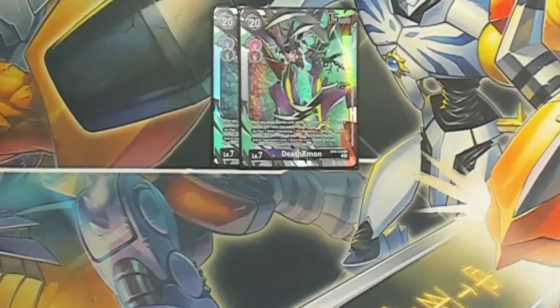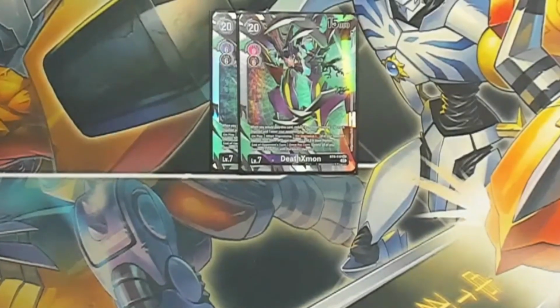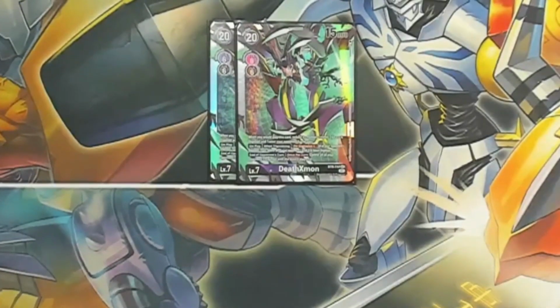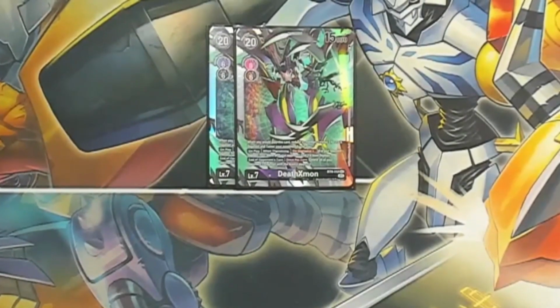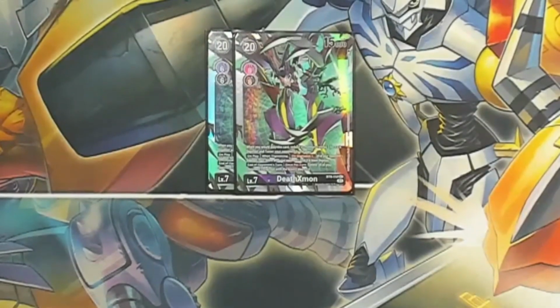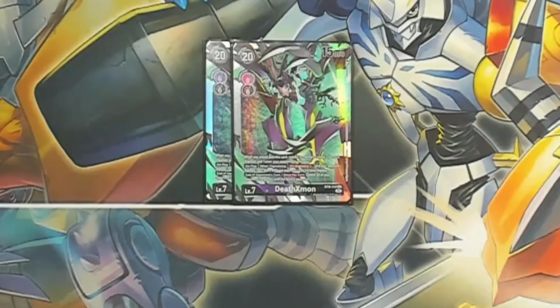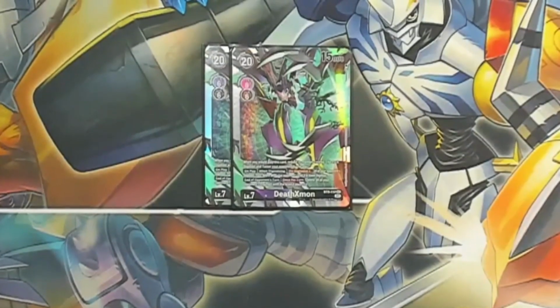So again, late game, this is more for the meta decks, right? Such as Lugamon and Brigadramon and even Blue Flare. Blue Flare can be nuts, and Cross Hearts. On play, when digivolving, de-digivolve all of your opponent's Digimon, then delete all of your opponent's level 4 or lower Digimon, which is why you want to run this. It just clears the board.